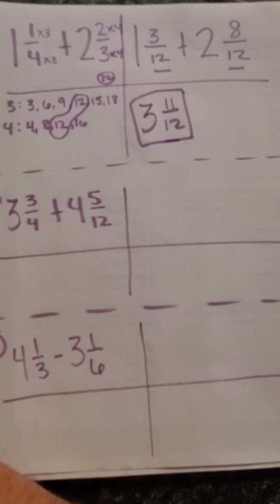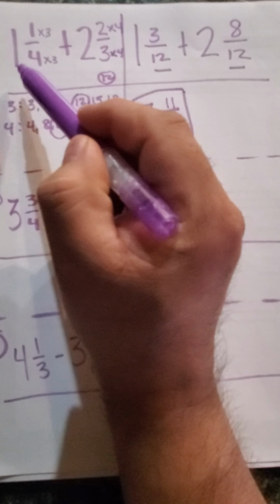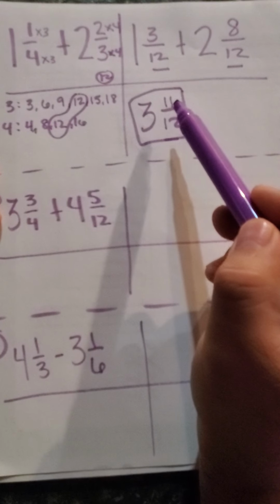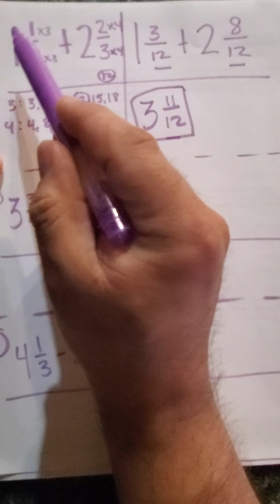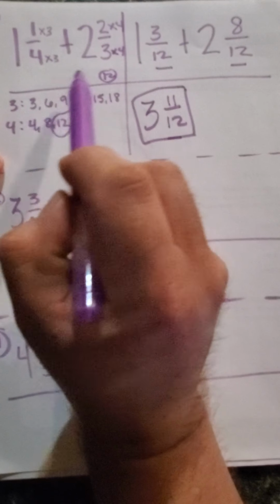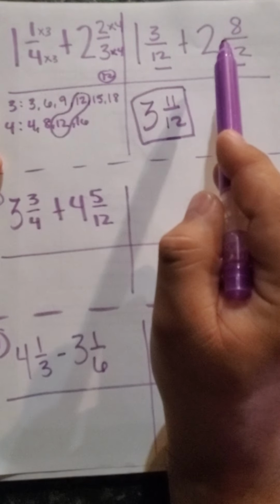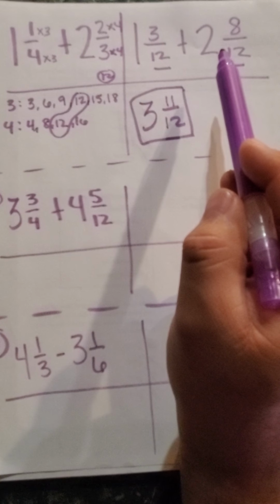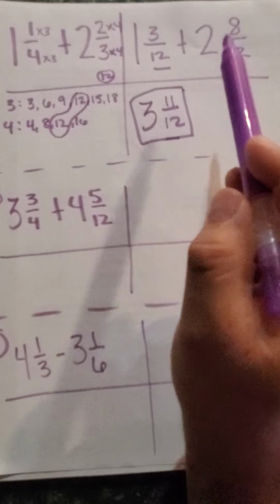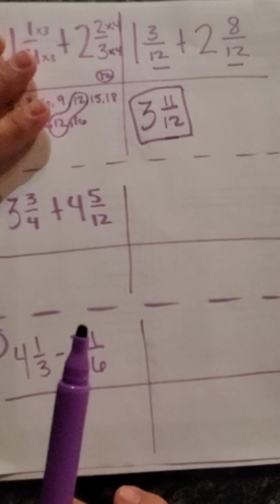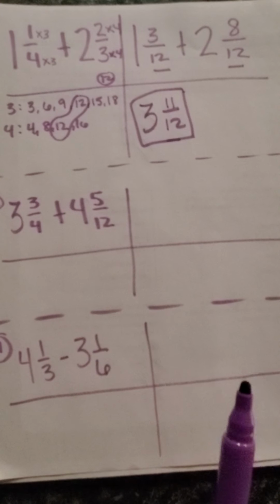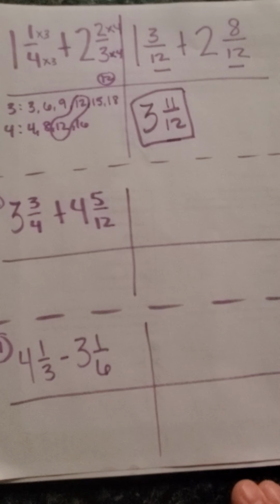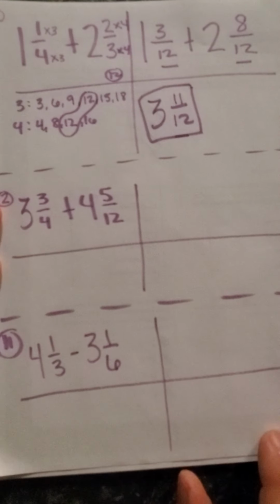Now, there is another way that you can do this, okay? And I'm not going to show it on this video. But you can always turn this mixed number into an improper fraction. An improper fraction is whenever your numerator is bigger than your denominator. That's called an improper fraction. And there's a way to turn a mixed number into an improper fraction. And once you do that, then you still have to find the common denominator. Once you get the big number, then you're gonna get a huge improper fraction. Then you have to turn that back into a mixed number. Okay, to me, that's just 2 extra steps. This way is a lot easier. I can show it on another video how to do that. It is more practice to help you turn an improper fraction into a mixed number. But we're going to do it this way for now.